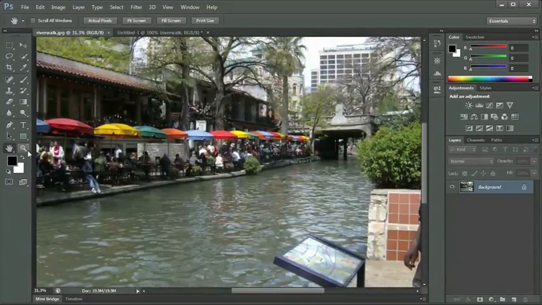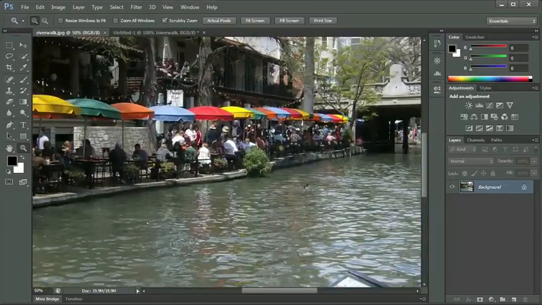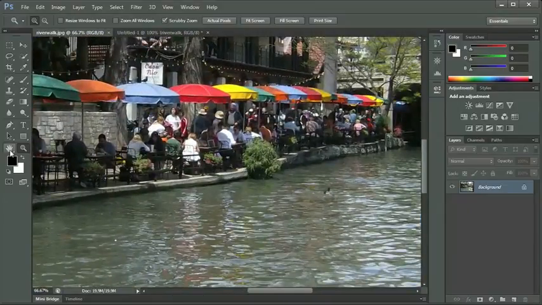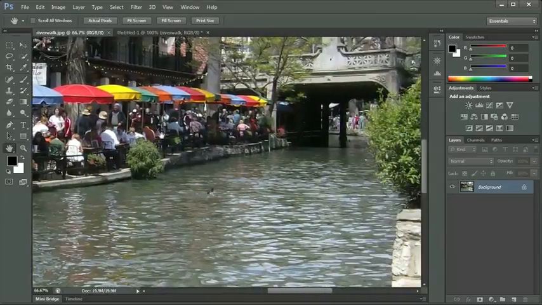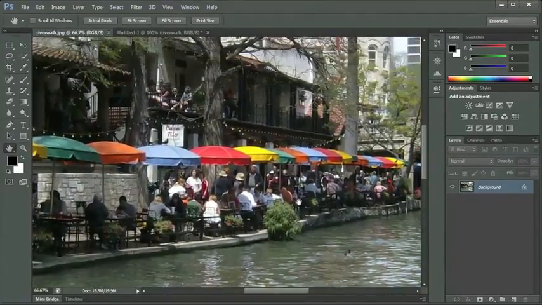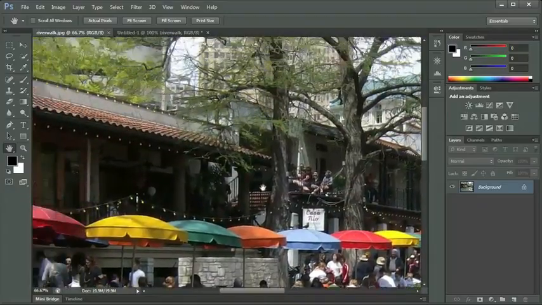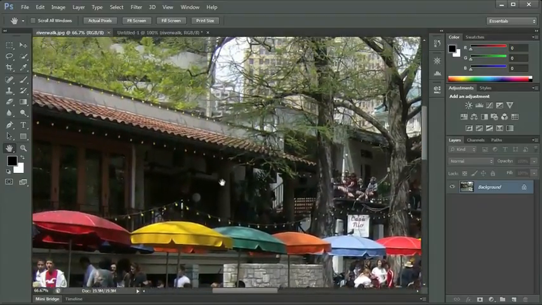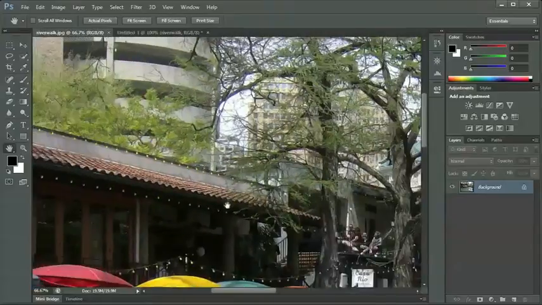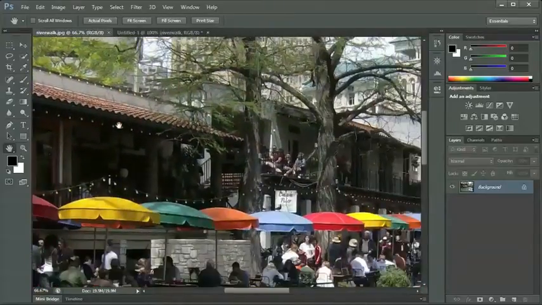So if I had my zoom tool, I'm going to change this to plus sign. If I zoomed in and went to my hand tool, you can see it's a lot easier to get around my image to find a location that I want to take a look at this zoom level. So clicking and dragging my hand, I can go left, right, up, down. I can even go diagonally.